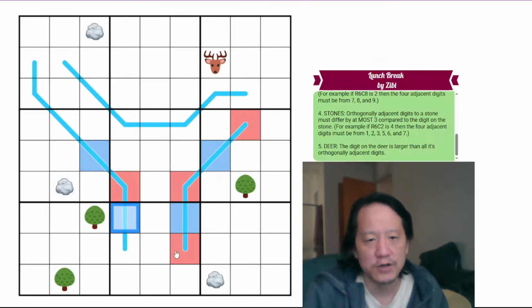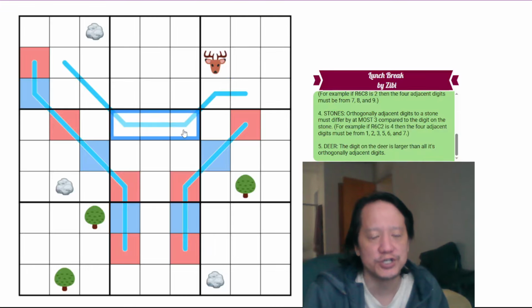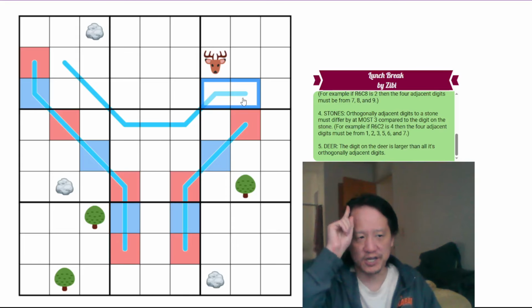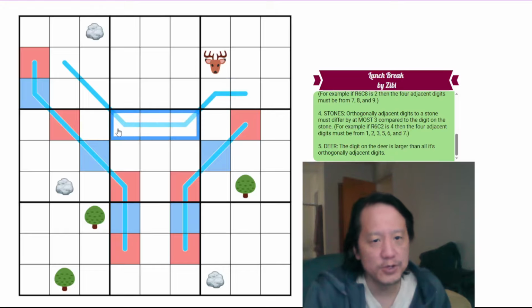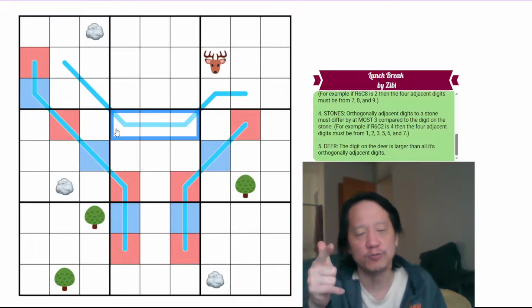So this has to be low. This must be high. This must be high. That makes this low, which makes this high. We also know that these 2 digits must add up to what these 3 digits are. So if this was high, low, high, we're guaranteed this is 1 low and 1 high. The most you can have for a low and a high is 4 and 9. The minimum you can have for 2 highs and 1 low is 1 with 6 or 7, which is 14.